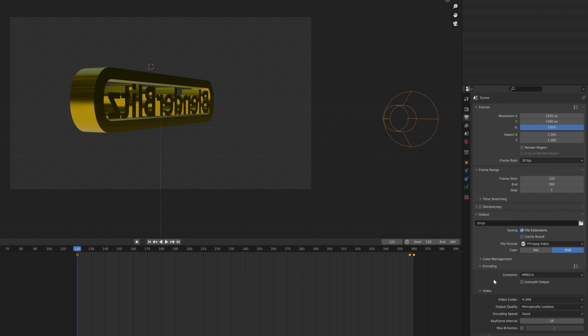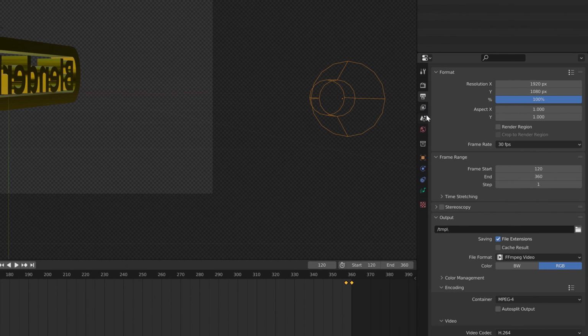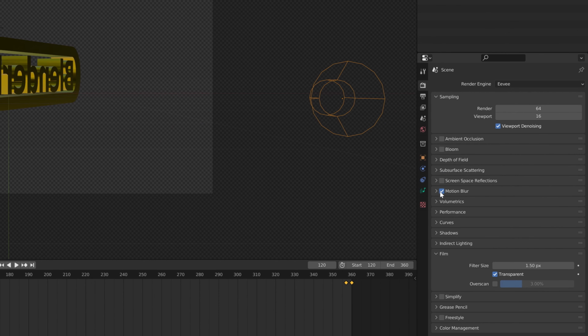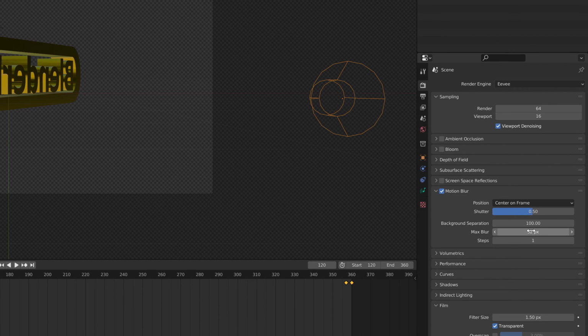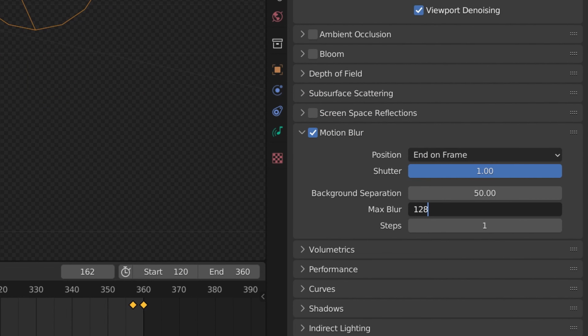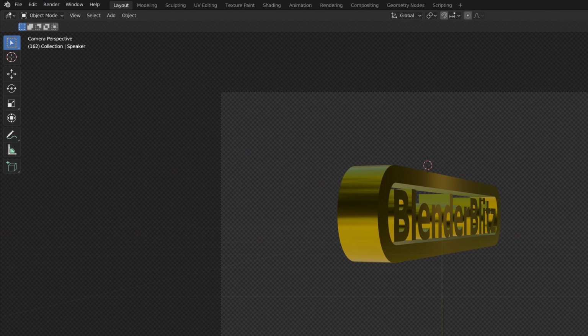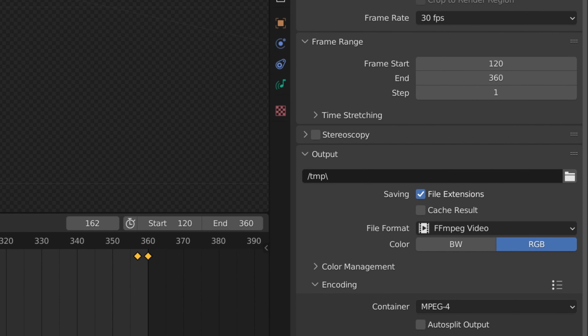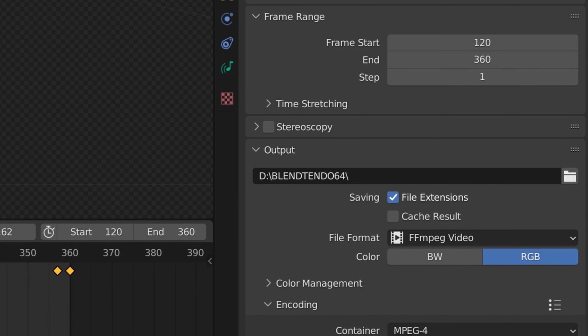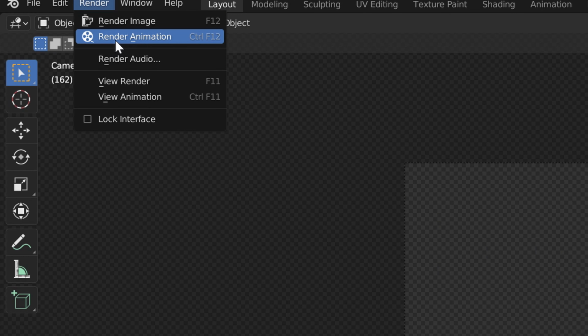Now before we render it out, we're going to go to Scene Properties and tick this box next to Motion Blur, so we can recreate the motion blur. These are the motion blur settings that I ended up with, but if you'd like to tweak these for yourself, you are welcome to do so. If you want to see what they look like, you can go up here and click Render Image to see how the blur looks in a single frame. Once you have all that set up, return to the Output Properties tab. Select the directory you want to render to, and then hit Render Animation.